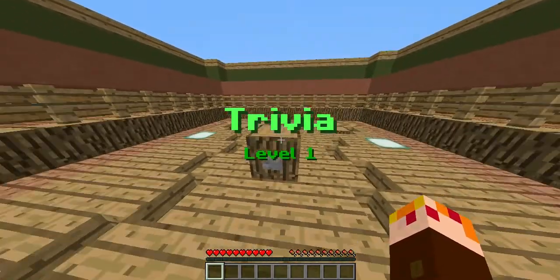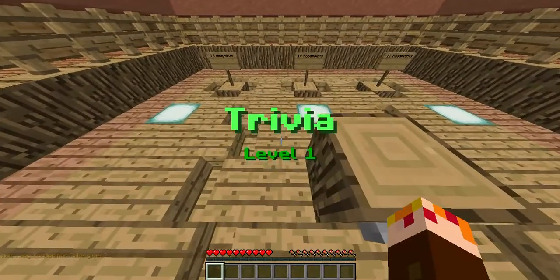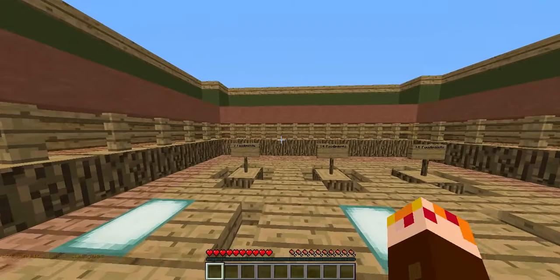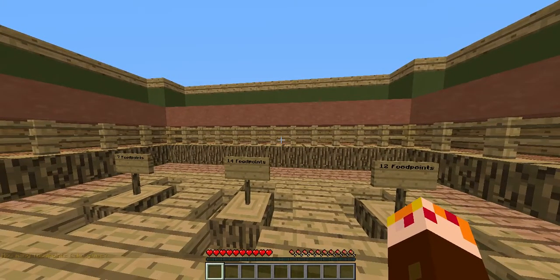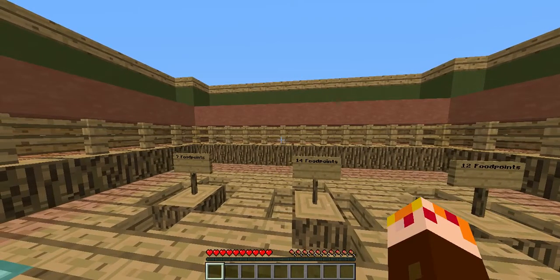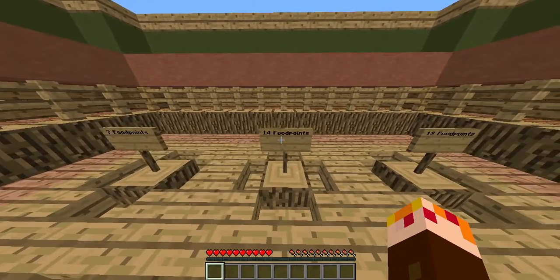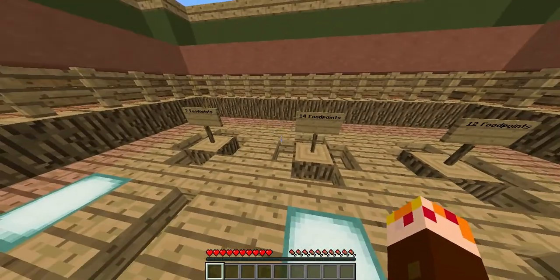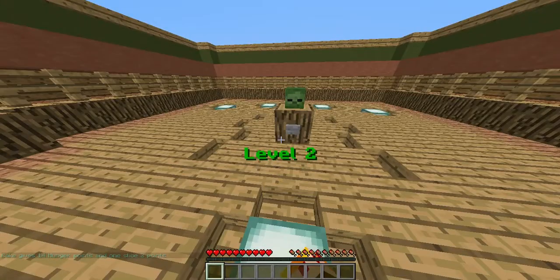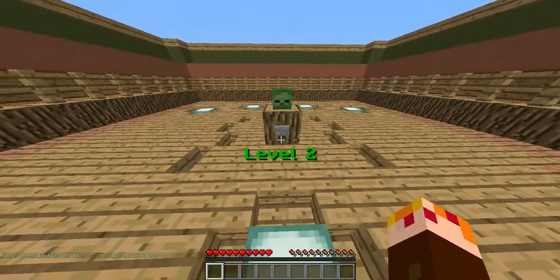Okay, trivia. I'm normally alright at trivia. I can do trivia. Push the button. How many food points does cake give? Oh my god, I don't know. What does it mean by food points? I'm guessing it means that you have 20 food points, and these are all halves. So I'm going to go for 14. Yes, and one slice, 2 points.